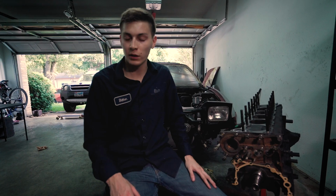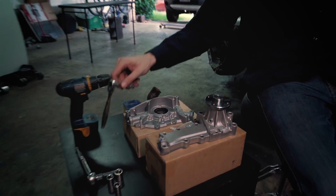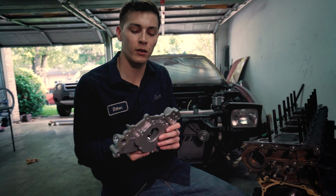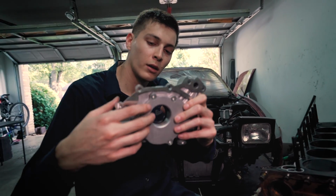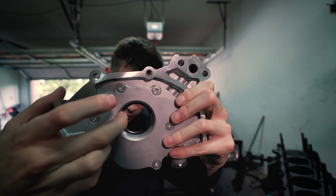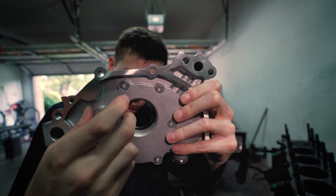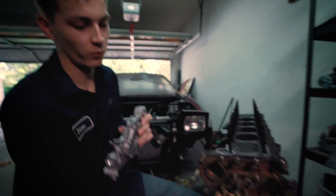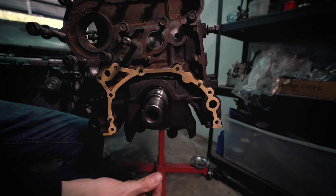So the tool you're going to need for this is just a 10mm socket. And when sliding it on, you got to make sure that the gear, you can see it has notches, and this is what causes the gears to move and the oil to flow. So you have to match it up with the notches on the crank collar.